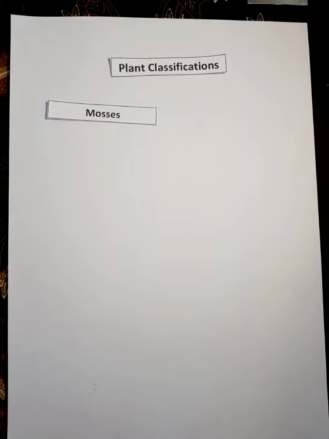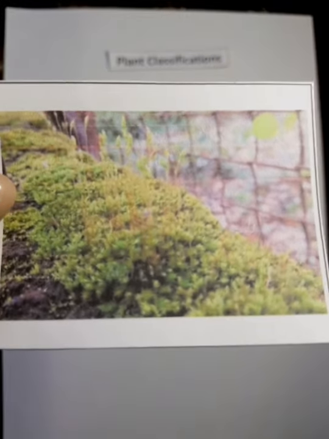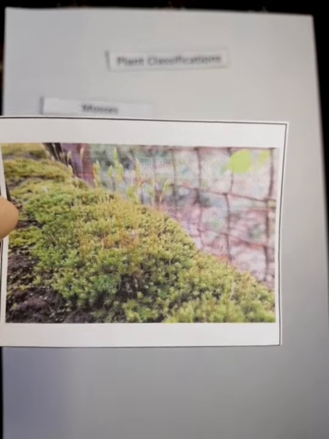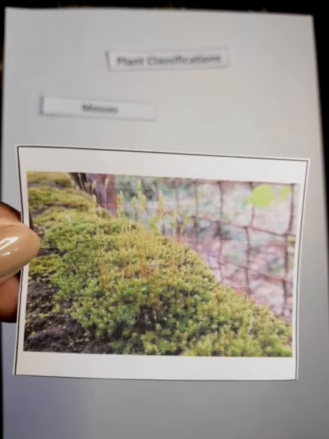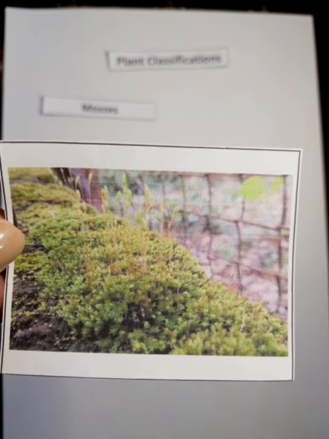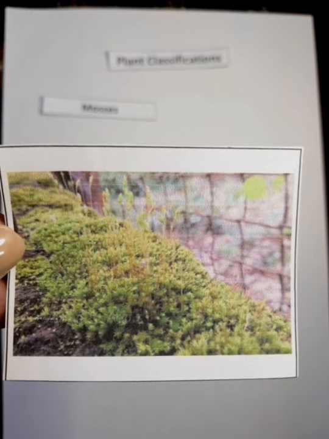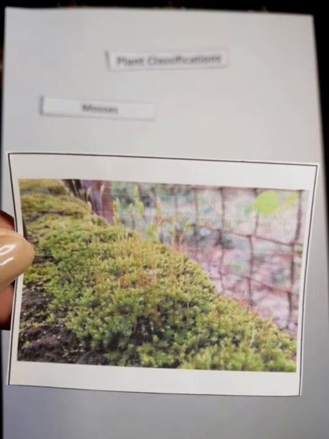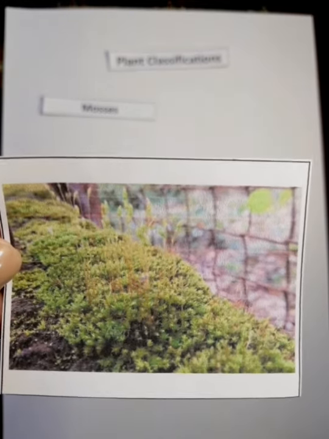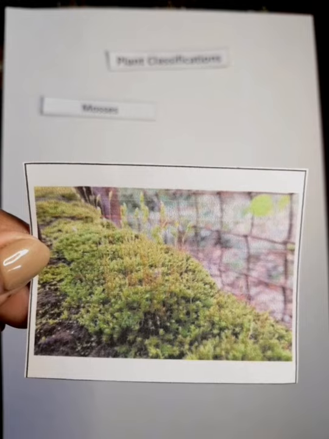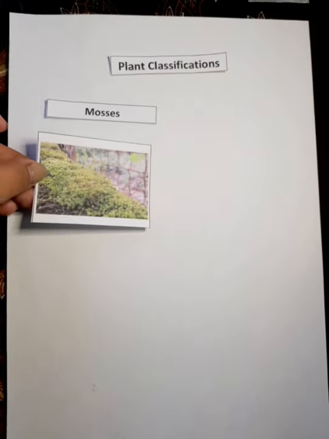What is the example? The example is, you can see these plants, right? These usually you can see growing on the rock, or sometimes it grows on the top of our wall at home. Yeah, or sometimes they are grown on our wall. It's green. Yeah. Okay, these plants are called Bryopsida.